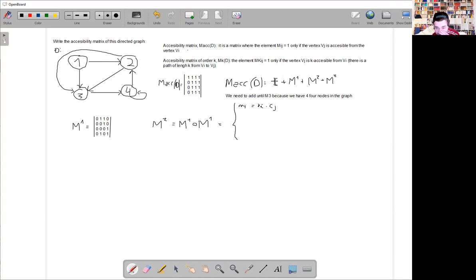Well, in this case, it is the same matrix, right? We have in both places the same operands. So it will be the row i multiplied by the column j.